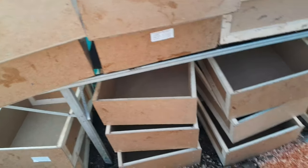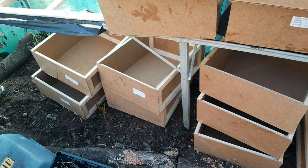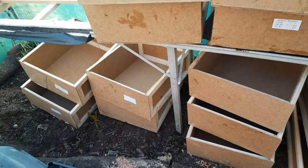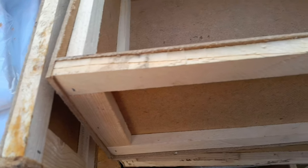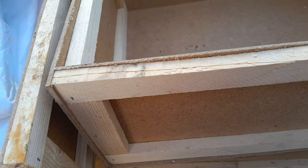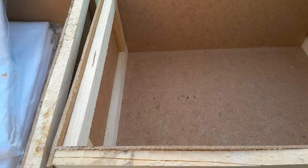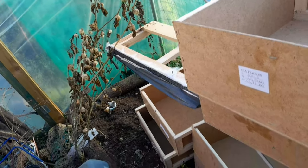But the man at the back has let me have, I think there's 40 of them all together. Don't know what I'm going to do with them. Might try making them into seed boxes. I was thinking if I took the bottom out, I could put some chicken wire on the bottom. Use that as a lid on the top, keep the mice out, and use them as seed boxes for sowing lettuce and things like that on. I could always put glass on the top and make them into individual propagators.